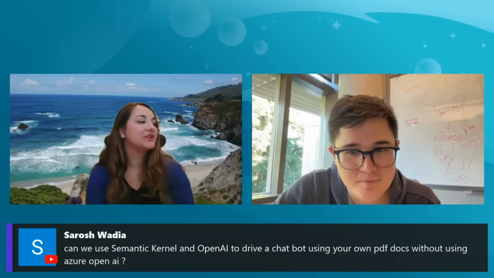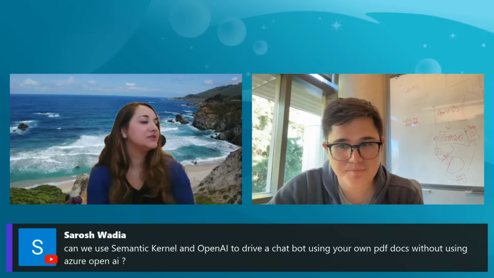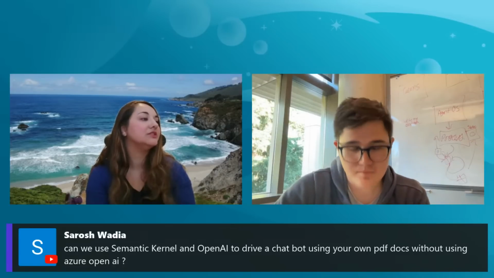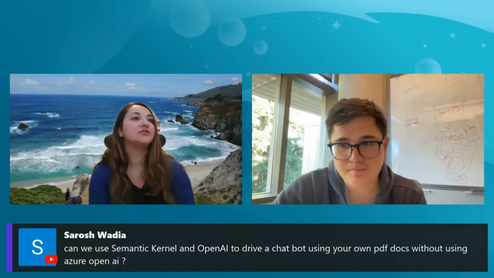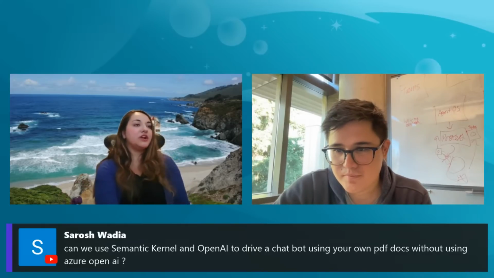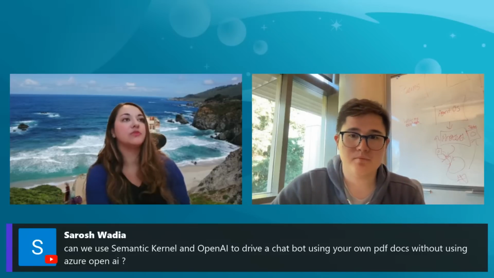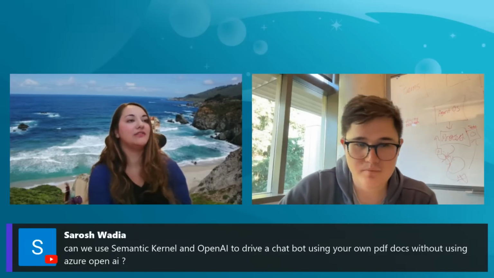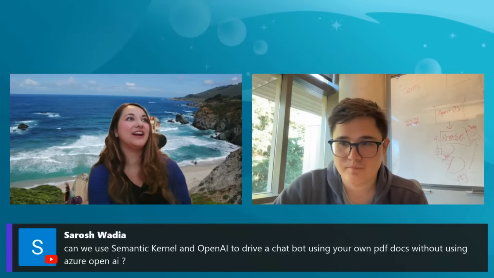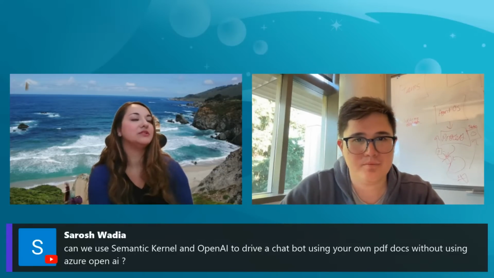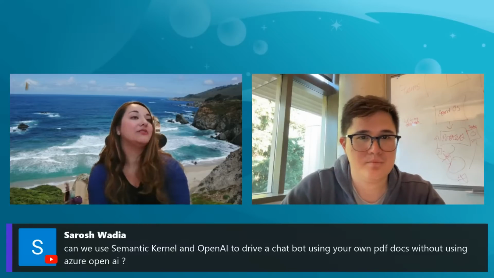Sounds good. I see a question from Sarosh. Can we use Semantic Kernel and OpenAI to drive a chatbot using your own PDF docs without using Azure OpenAI? Absolutely. So if you're looking to use different models, you're able to change that within connectors. But let's say that you're wanting to run a small language model versus having to make the call and have the cost of all of these AI models. You are absolutely able to do that and create a chatbot and pull using RAG within your PDF documents to do summarization, Q&A, other things as well.